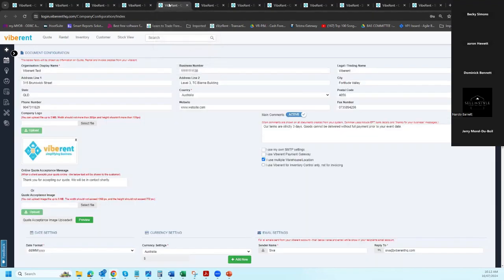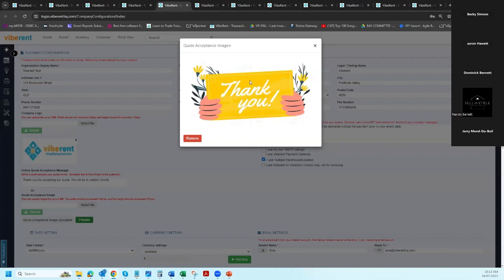Now, in your company configuration screen, previously we used to have just this message, online quote acceptance message, where you can include a piece of text that will be shown when a quote is accepted. But now, instead of that, you can also have an image. You can upload an image and you can have a message like this: thank you for your business. Whatever it is, you can create a simple image and you can upload it.